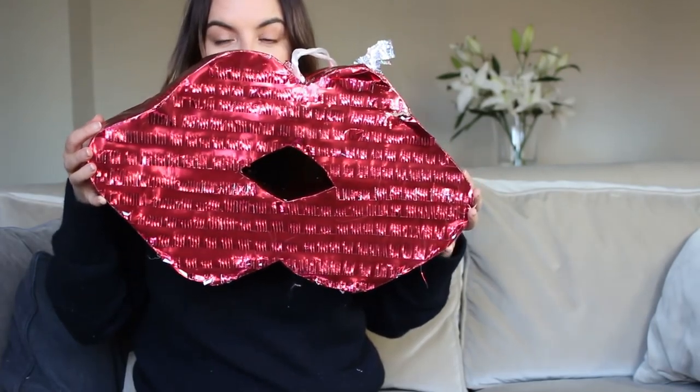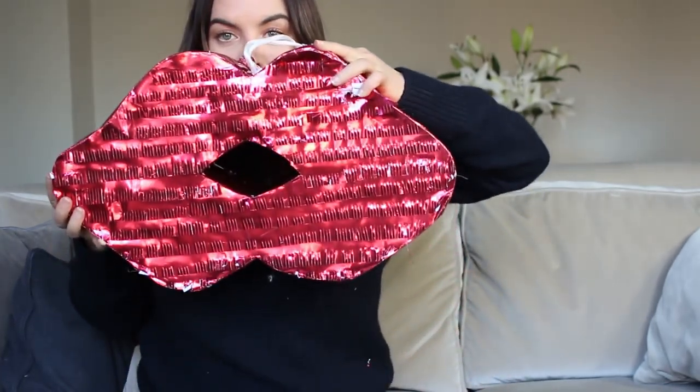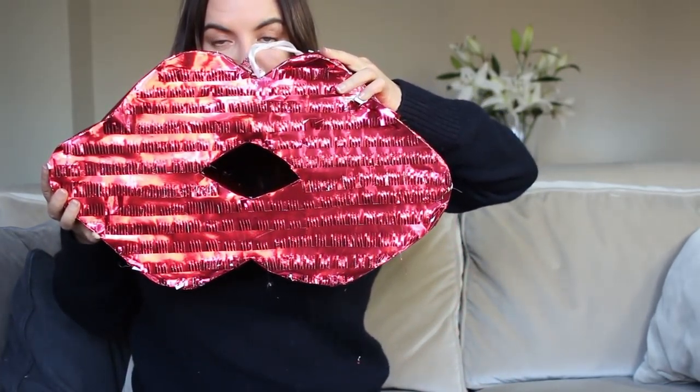Pop that back in there. Sit there with my lips for Valentine's Day. My lips should possibly be about this big now, because obviously, from the lip pump, the lip gloss, the lipstick, I couldn't get much more on here.